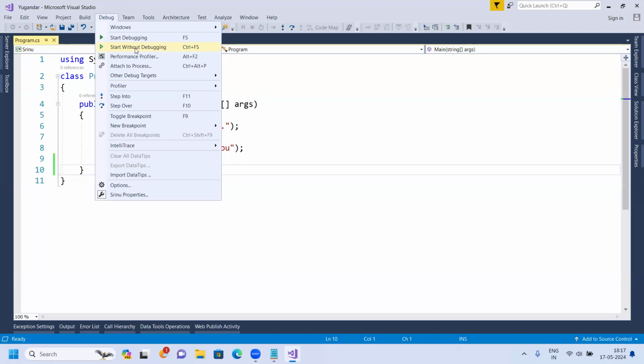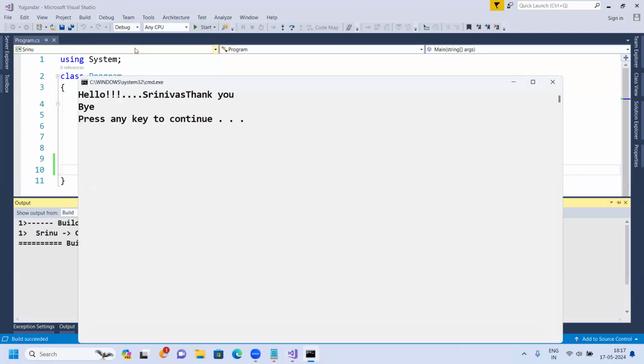I didn't write ReadKey, as earlier, when I went with start with debugging.